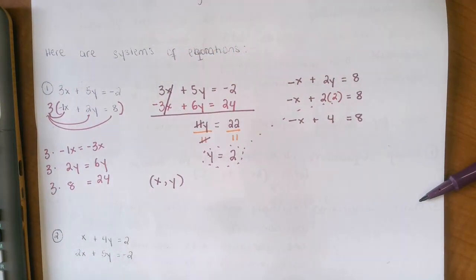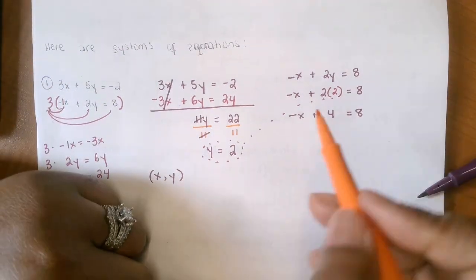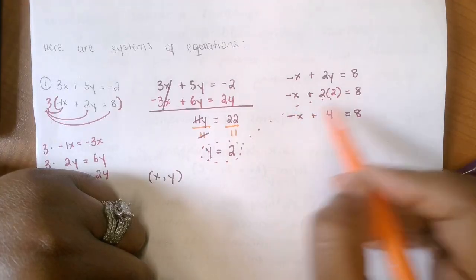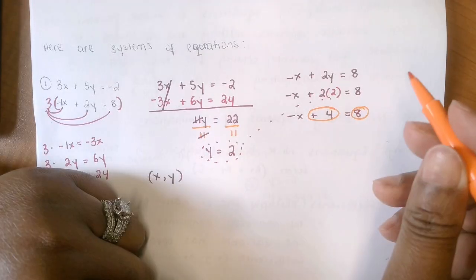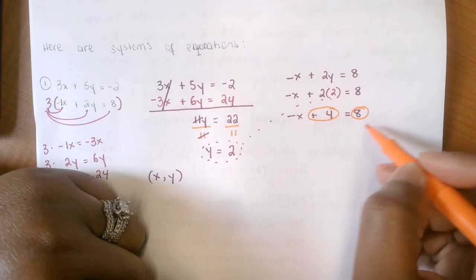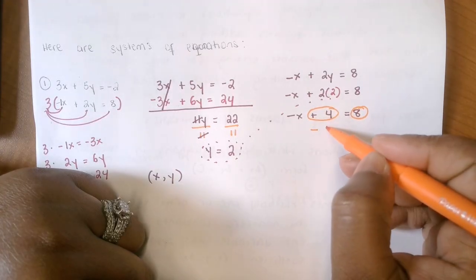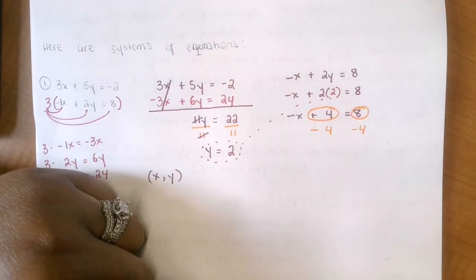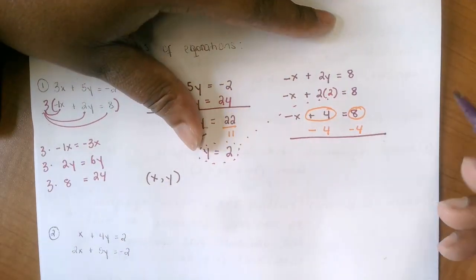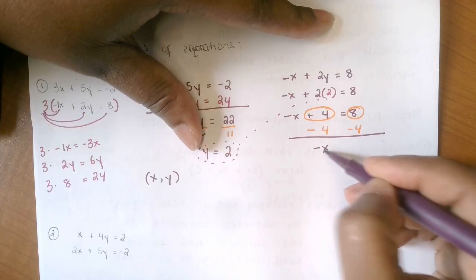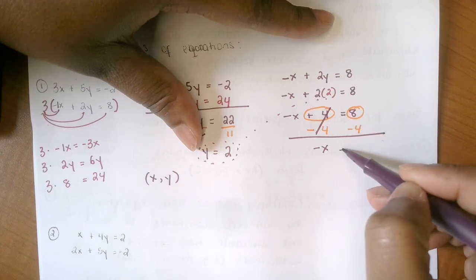Now we're here, we gotta combine like terms. So the only terms we can combine would be our constants, because we have no more variables in this line. So our constants would be positive 4 and positive 8. To move the positive 4 to the right, we're going to do the opposite sign because this is a positive. We're going to do a negative, and then 4, negative 4. Always what you do on one side, you have to do it on the next side. So what's left is negative x. 4 minus 4 is 0, so this cancels. And then 8 minus 4 is equal to 4.